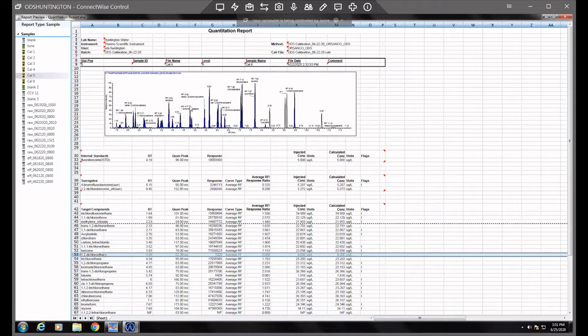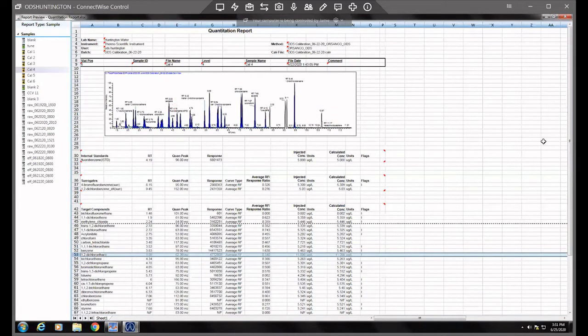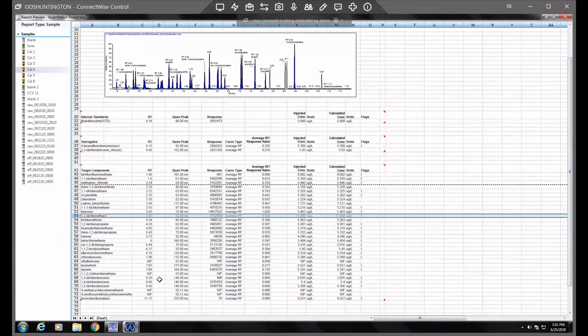But you can see how most of them are integrated, but there are a few here that are white. That means it looks like it wasn't found correctly. So let's do an easy one here on the end. Hexachlorobutadiene, sorry if my pronunciation is incorrect. They're not the easiest words to say. But we know that that's our last peak.